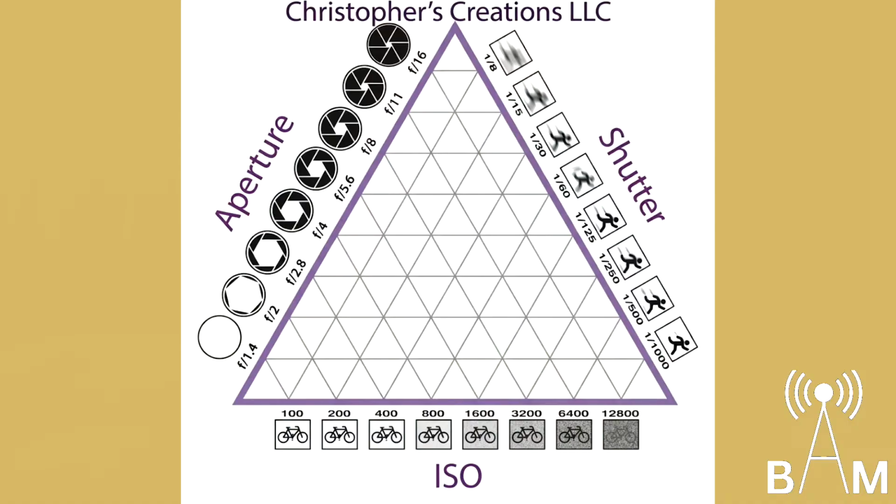Now, the thing with shutter speed is it's how fast that shutter clicks, how long the film, or in today's day, the processor, is exposed to that light. If we have it exposed for a longer period of time, we're going to get a motion effect, which can be really cool if you're taking pictures of something in motion, such as an airplane prop. A lot of people like to have pictures of airplanes.